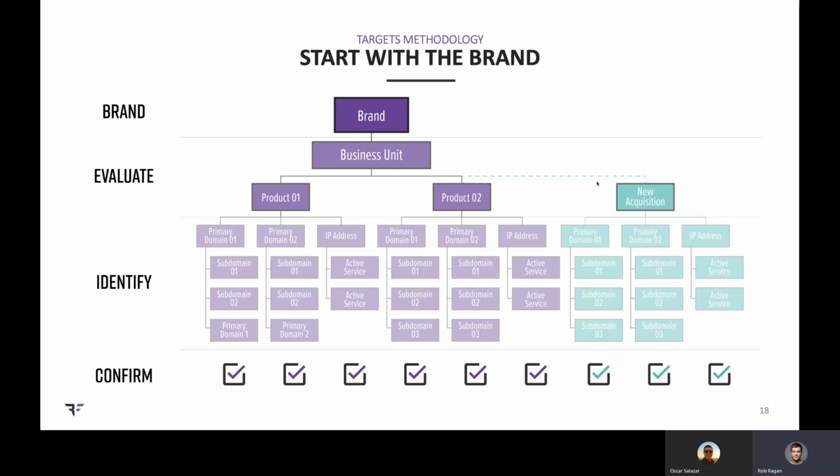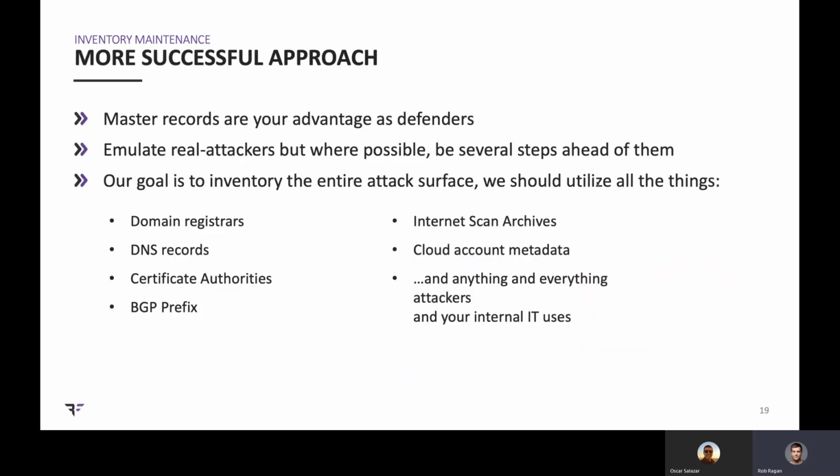We really found that you can take this pretty far with open source intelligence gathering, pulling from internet data, from Whois archives, from internet scan information, from passive DNS, looking at certificate transparency logs, looking at things like reverse DNS, forward DNS, BGP prefix information that's published in the ASN. You get a pretty comprehensive list of what is exposed, but there still is a good chance that you're missing things.